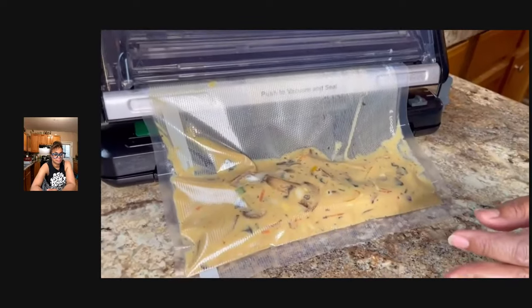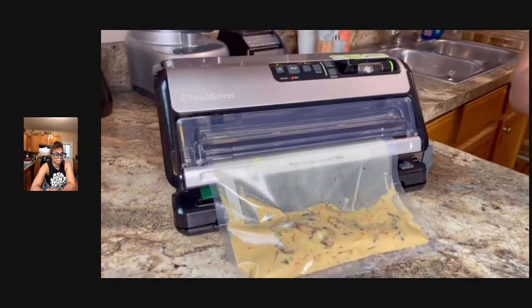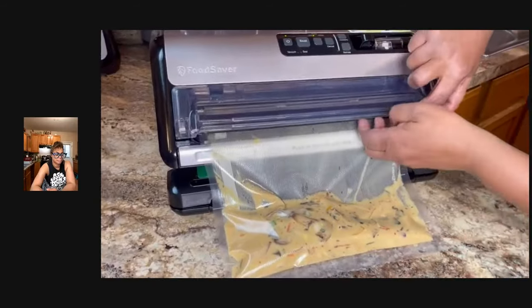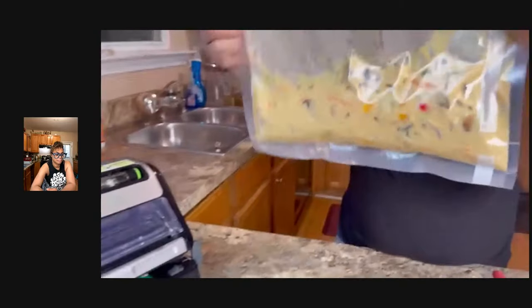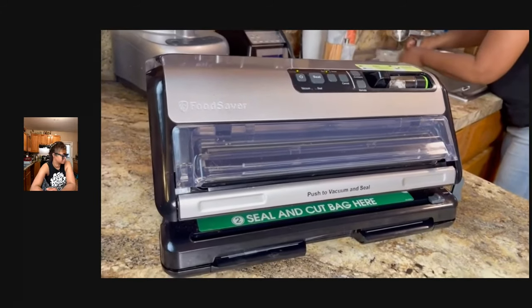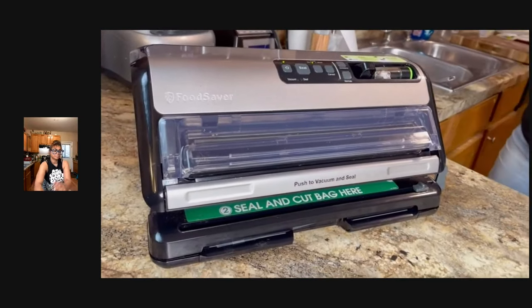And it starts pressing the air out and sealing the item. Now what I do is I usually seal it when it's really wet. I seal it early. And it won't hold in a freezer as long, like you might lose a little time, but you keep it from being messy inside. See, my seal is really good, but I have all that liquid there, so I have to rinse out that liquid, because I don't want that there. So I rinsed off the excess liquid and I'll flatten this out in my freezer and then I'll have that later.